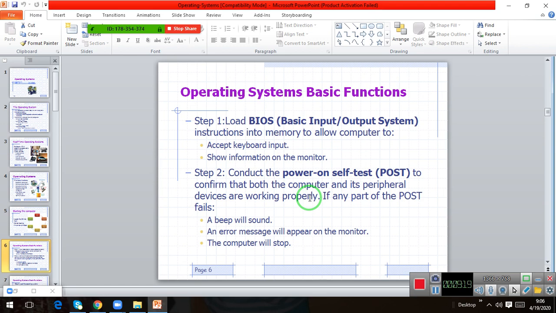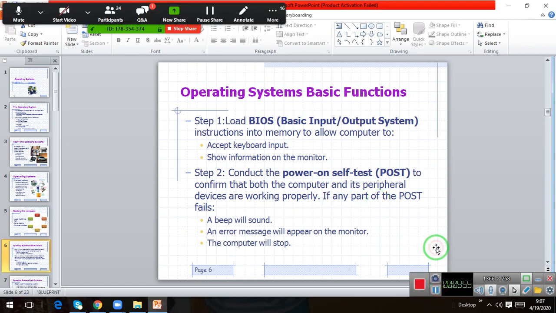What do we mean over here by peripheral devices? Peripheral devices mean all those devices which we connect with the computer externally. For example, if you plug in your USB, your printer, your speaker, or any other external device, these devices are known as peripheral devices. So the power on self test is responsible for checking all those devices as well, whether they are working or not. So that is the peripheral devices.